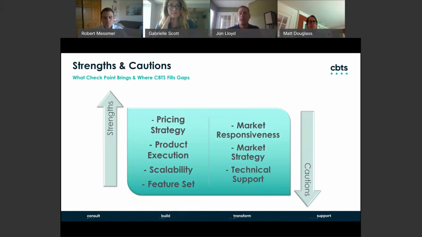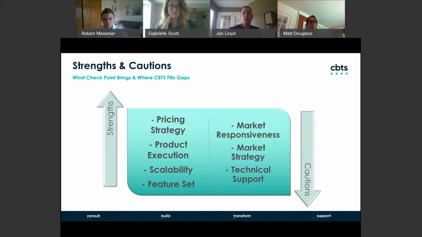And so what we really bring to the table is that ease of simple pricing strategy, the ability to execute on the product. These are what Gartner says of Check Point. Their pricing strategy is better than the others. Their execution on these features are better than the others. The way that they can scale, the fact that they're built out in every AWS, the fact that they have this 870 theoretical throughput, and the features they bring to the table. Nobody does that like Check Point.